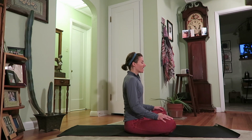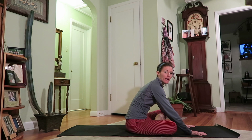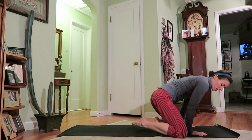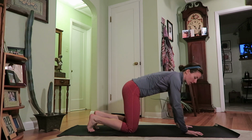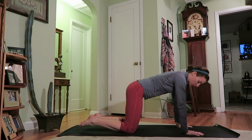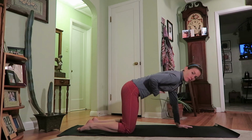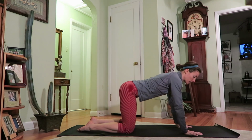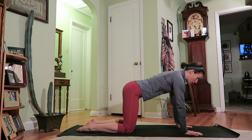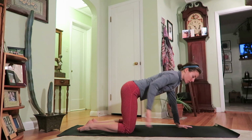Perfect. As you open the eyes, come over to a tabletop position, planting the hands so that the fingertips are spread out nice and wide. Wrists are going to be right under the shoulders, knees right under the hips. I prefer to keep tops of my feet to the ground. Make sure the belly is nice and parallel to the ground, not dipping down or sinking in. Creating that stable base, you're elongating top of head towards tailbone or toes.